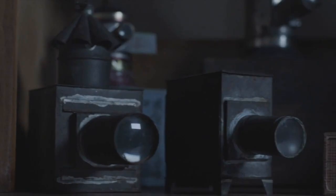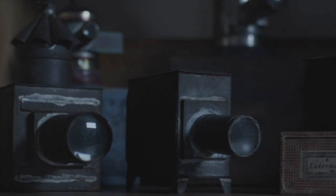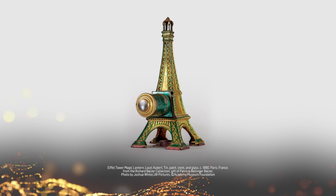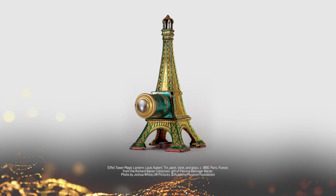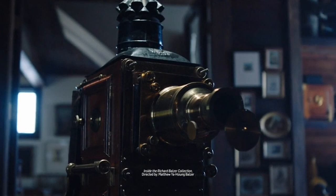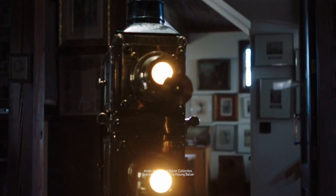The bullseye lantern is quite a wonder to behold, or to think that this was in active use so long ago. There are a number of objects from the 19th century, late 19th century — the Eiffel Tower lantern. It's a well-known but uncommon lantern to find. It's absolutely beautiful, painted glass and metal, and this was a child's lantern. Another favorite of mine is the triunial lantern, which is the large three-lens lantern. It's about three feet tall, and it's really spectacular. Just by looking at it, you get the wonder and the sense of it.